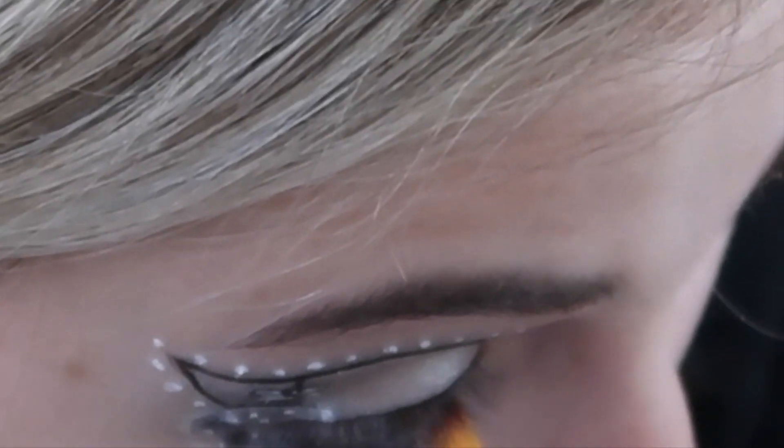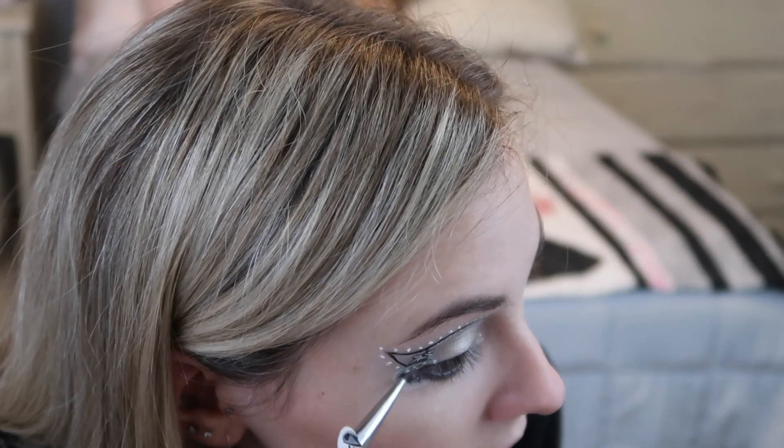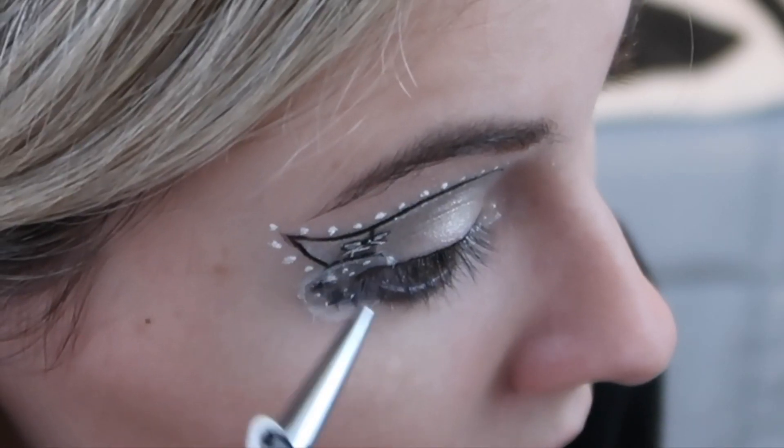And then going into the color Have a Moment for the rest of the under eye. I feel really cute right now! Now I'm going into my Elf liquid eyeshadow in the color Bling Bling, putting this in the inner corner of my eye. I also think I'm going to put this in the snow globe just a little bit — I'll dab it very lightly, but I feel like that'd be really cute, just give it a little something. I think it looks really good — I'm going to finish the other eye off camera and then we'll come back to do everything else. It's currently almost 1am. Pulling out the Becca highlighter — y'all know it — I absolutely love this highlighter so much.